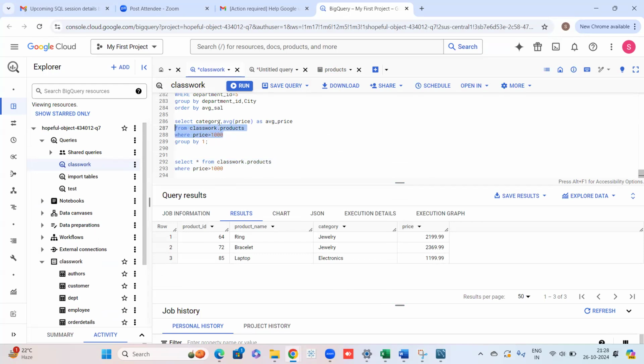Now, what do I want to do in the query? I want to find the average price by category. So in this data, it is going to look at the 2 categories which have been filtered out, which is jewelry and electronics, and give me the average price for each of these categories. So then it will do this.